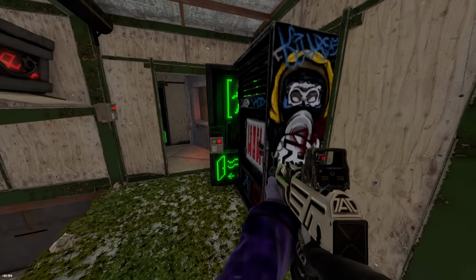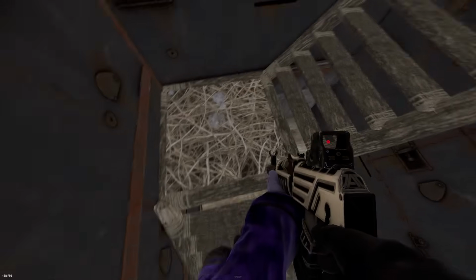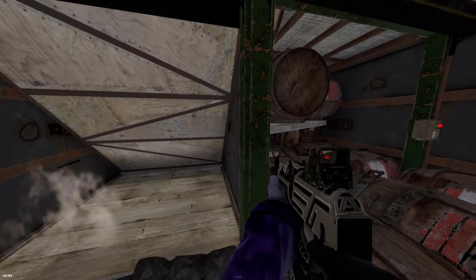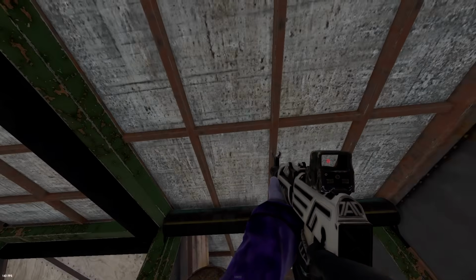Heading into our main 2x2, we have a vending machine bunker as well as our way down to core. Now when you're playing, you'll keep this bunker like this. When you log off, conceal it with sheet metal. There's no point in making it armored because the rest of the stuff is upgraded to armored, and it is the same price to go through doors as it is through the roof.